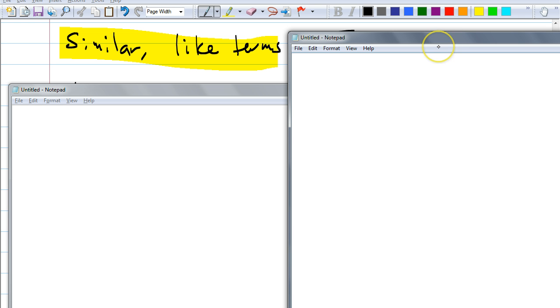I'll wait. So how many people have heard of similar terms or like terms before? Very good. Does anybody know what they are? So when we're talking about polynomials, we talk about this a lot. Similar terms or like terms. Yes, sir. What do you think similar terms or like terms are? The same thing, like 5x and 2x. Very good. That's a very good example. 5x and 2x are like terms, aren't they? Can somebody give me another example of similar terms? Claire?